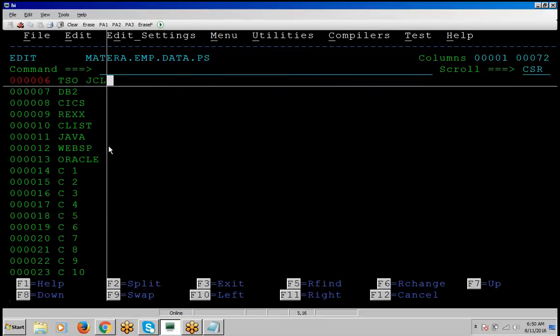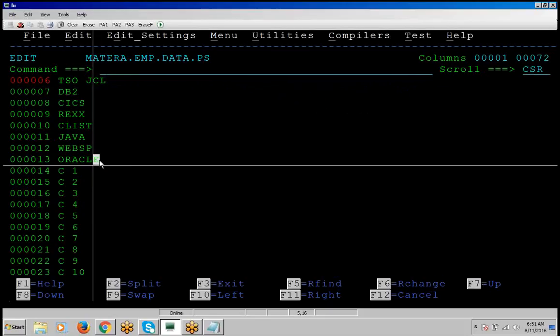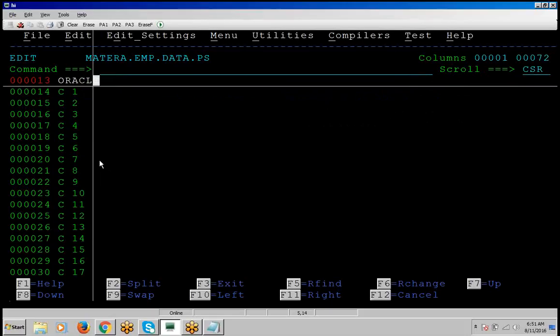It will not consider half or full page or number. Wherever the cursor is, that row will become the first row. Now I am placing the cursor at Oracle and pressing F8. So that row will become the first row. You got it, right? The cursor row will become the first row.